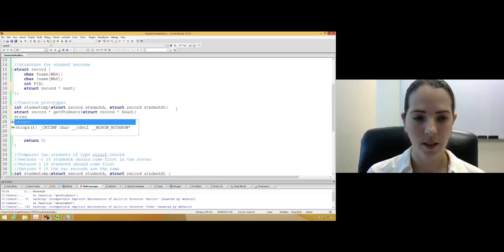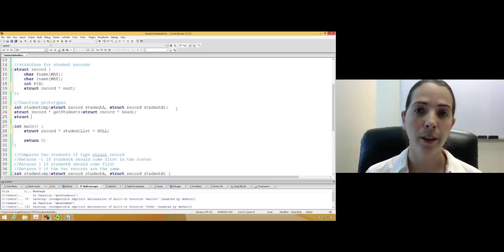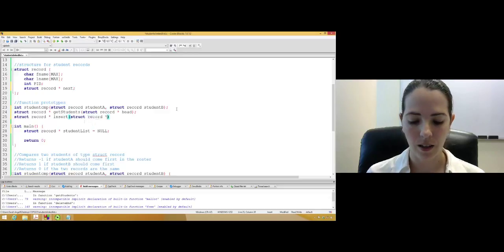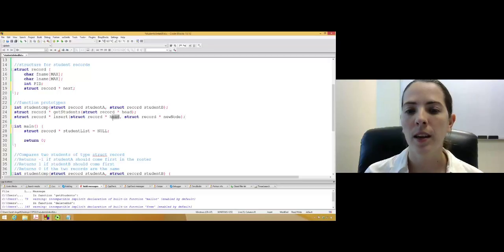So we're going to have get students, and we'll use that function to interact with the file. And we're also going to have an insert function, which is going to be responsible for inserting nodes created in get student into our list. So we're going to need both the head of the list and the new node to be inserted.